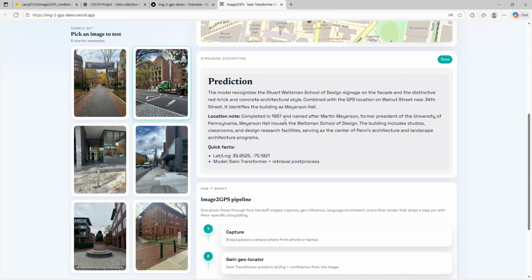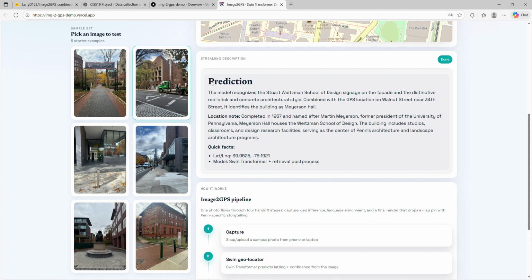So the next step is to call GPT. After we get the model's predicted latitude and longitude plus the image, we send a prompt to GPT that looks roughly like: given this photo was taken near this longitude and latitude on the UPenn campus, please identify the likely building or street and write a short, friendly description of its background and history.